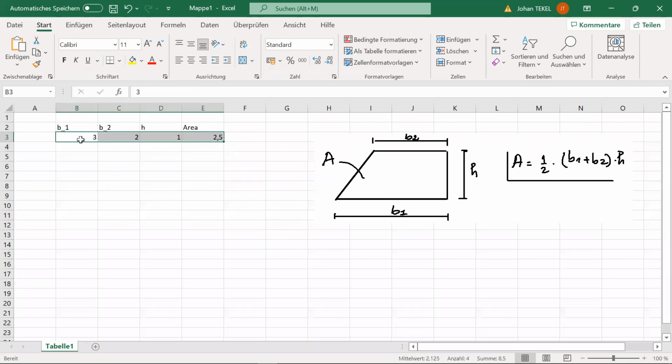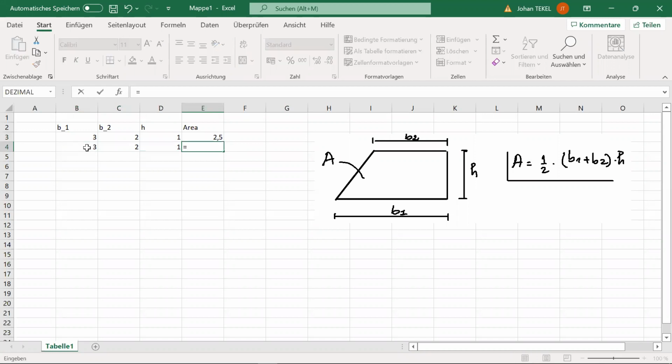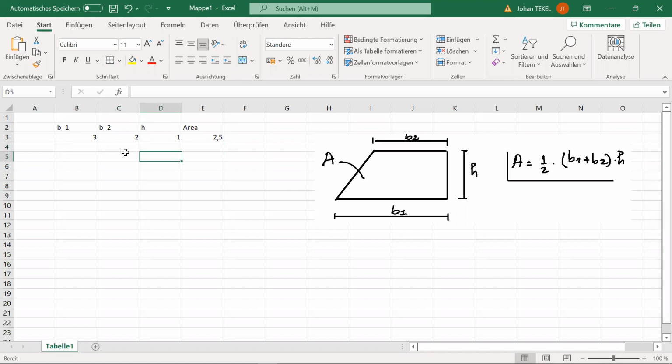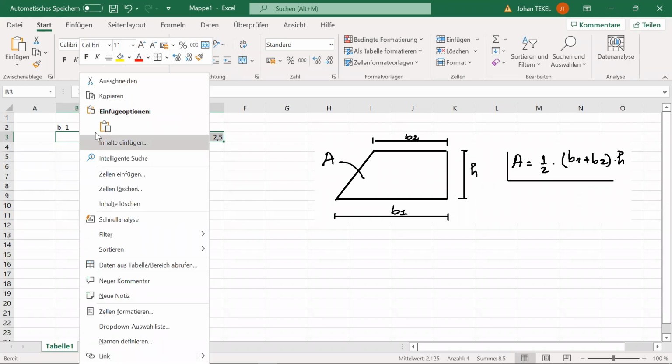But now, are we gonna have to input the numbers again manually and write the formula again? No, we don't have to do that. I imagine if you had to redo the cells here manually, this would really be a genius work. So we're just gonna select all of them with the mouse, left click and just hold it down, and move it all over the cells. We're gonna press Ctrl and X. So we're basically cutting it. You can also use the right click on those cells and then cut it.